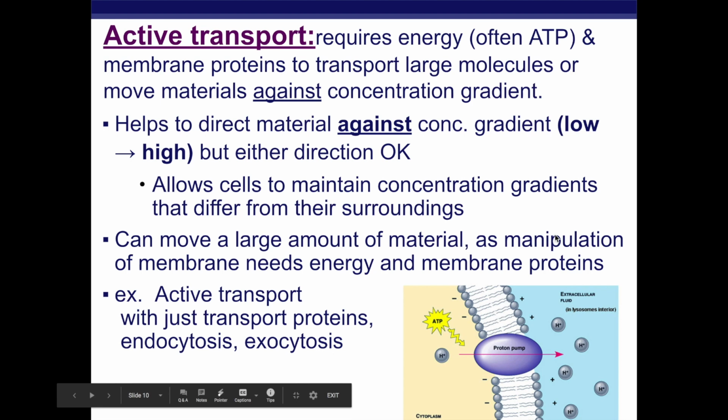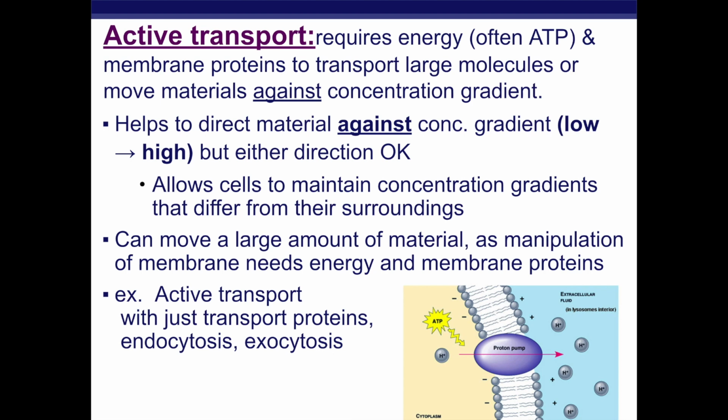Now, active transport encompasses any type of transport method across the membrane that requires energy and requires membrane proteins. It doesn't necessarily need a transport protein. If you're transporting a very large amount of molecules, you're going to be using something called endocytosis or exocytosis, which uses vesicles. We'll get into that in a little bit. That doesn't actually use transport proteins, but it does involve a lot of membrane proteins manipulating to create that kind of transport. Or you may use a transport protein to move materials against the concentration gradient, like I showed you in the previous slide with that pump or active carrier protein.